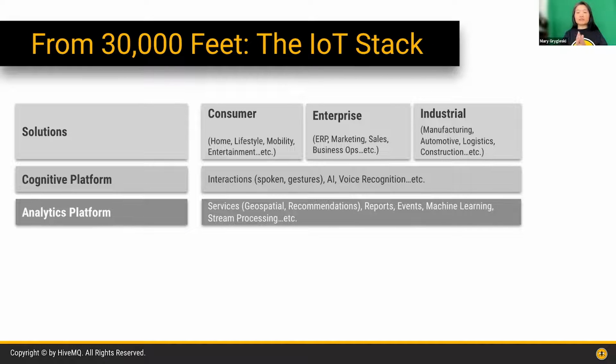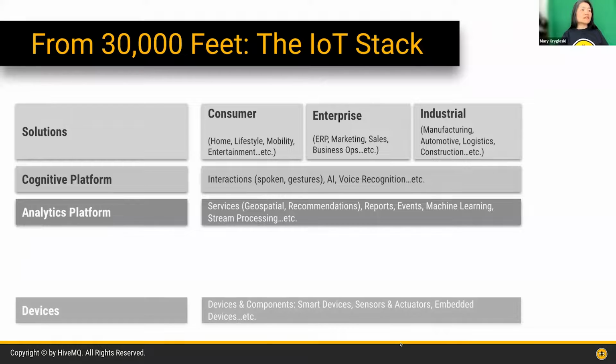And then also, the big places where MQTT especially can really draw on its strength are at the industrial level, like manufacturing, all of these things that are generating so much use for us in today's world. Okay, so that's more on the solution side. And then we also have folks from AI and machine learning doing different things with data coming from the IoT space, and analytics, right? Services, reports, all of these things.